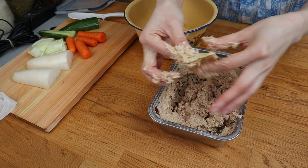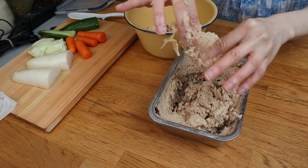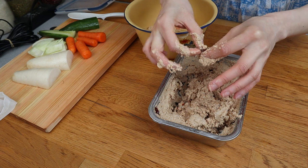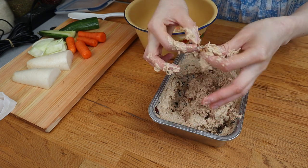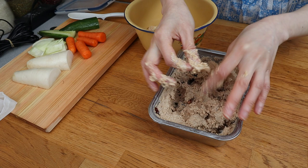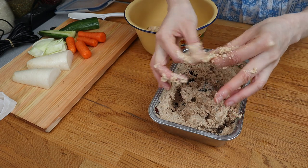The smell now is actually a little bit more tangy, but thanks to the peppers that we added in, it's kind of spicy, slightly tangy, but there's a savory note to it because of the salt and all of the vegetables that we put in. It's a savory flavor, or savory smell rather.